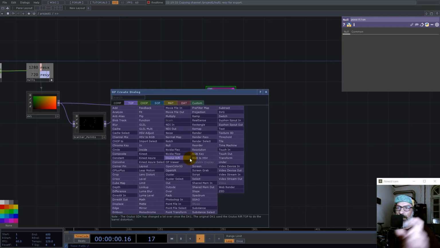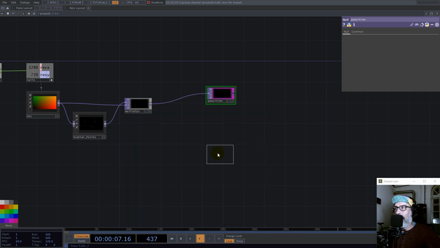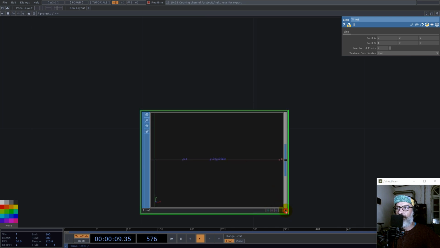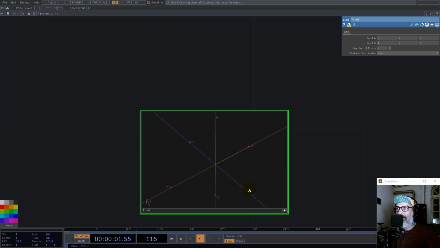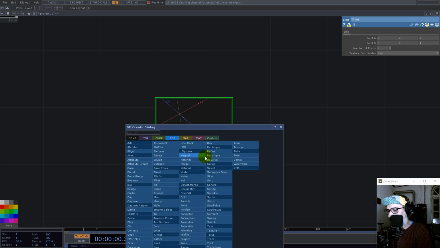We need a line. So we go with a line SOP like this. I would like to have the line on the z-axis, and so I go here and have 0, 0, 1. Okay. In plane XZ, I want to have the arrow. Okay, and yeah, let's build the arrow with a circle.